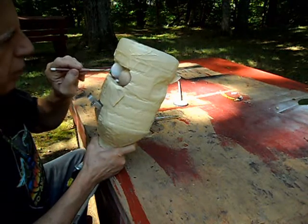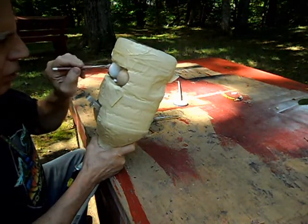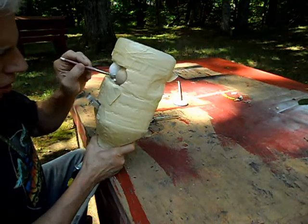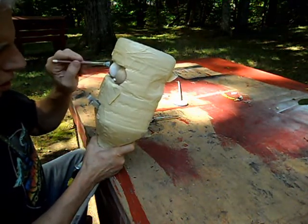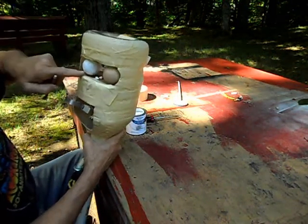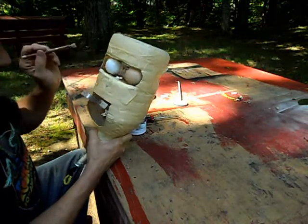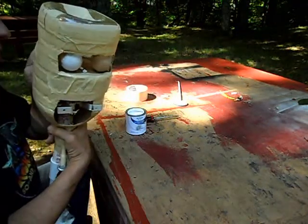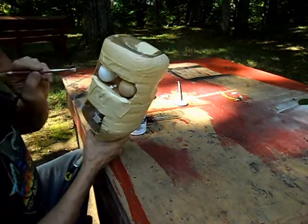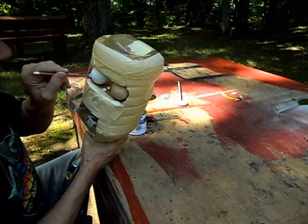Again, I don't want to get any paint on the top and the very bottom because it'll cause a binding action on the pivots. You don't need to worry about getting paint way down inside there because you're not going to see it anyhow. Now this is over as far as I can go. So I'll reach in there as far as I can with the brush.